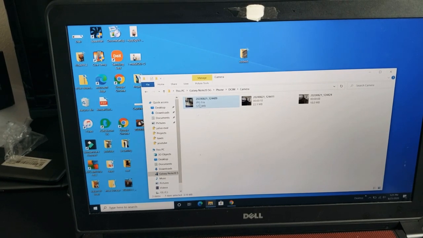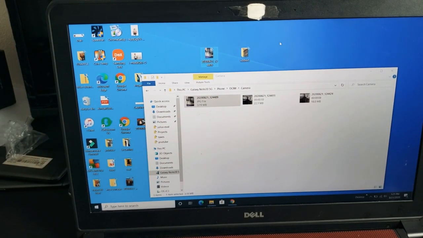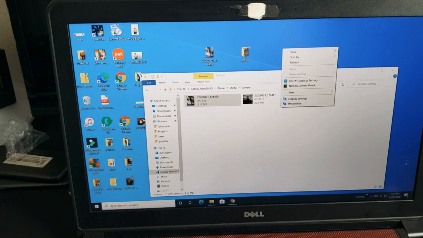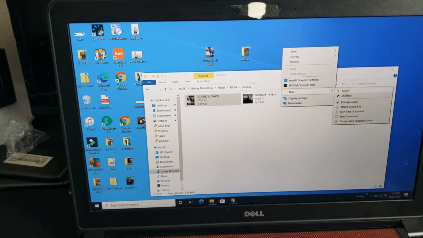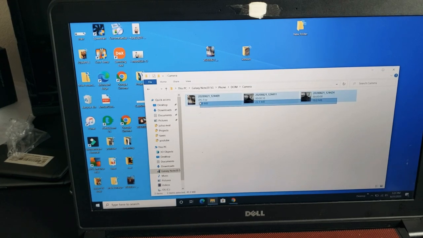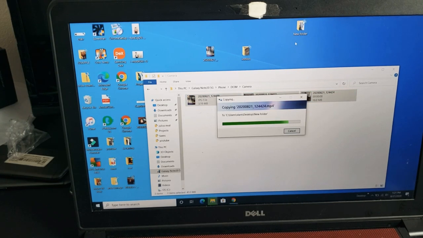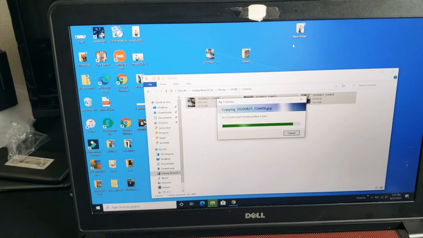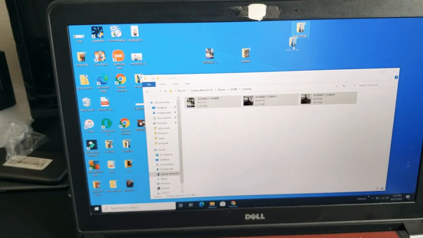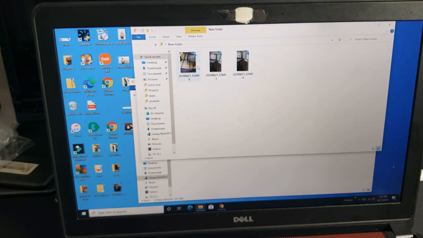For example, here's the photo here. I can drag and drop, put it right onto my desktop. Or I can go ahead and just right click and I can go to new and I can go to folder. Now I have a folder here. Now I can go ahead and select whatever I want and put it in a folder. So if I wanted everything that I have in here, just highlight it. I can drag and drop it right there and let it go ahead and transfer. And then once it's done, if I double click that new folder that I just made, now here's all the photos.